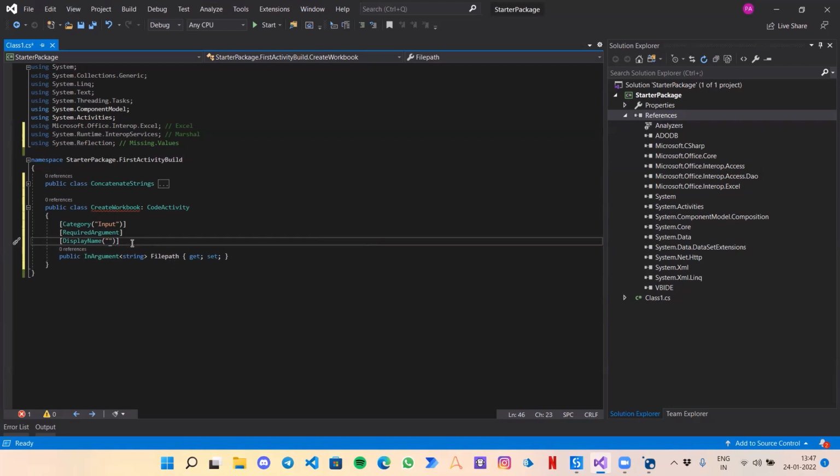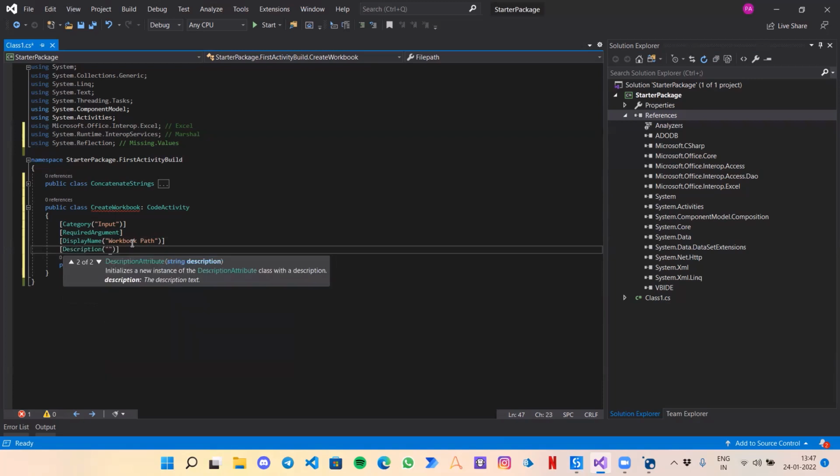So the display name should be Workbook Path, and let's give a description as well for the user to understand what he or she is supposed to enter in this particular field. Please enter the full path of file where workbook is to be created.